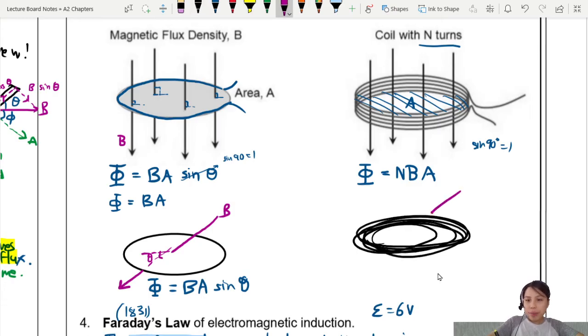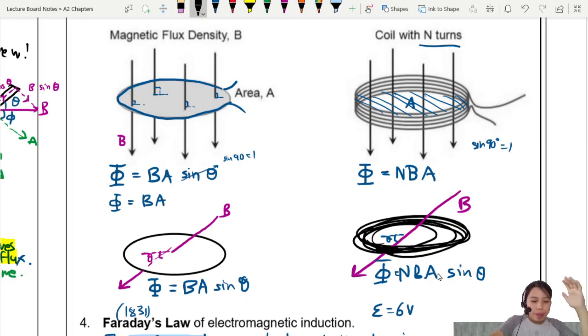And then you send a magnetic field through it. So this is B. What is the flux through this area? You calculate NBA, but don't forget sine theta, because now you are at a certain angle to the plane of the area. Let's close this up so it looks more like that. All right, so remember, flux. What is flux? Flux is just something we define to help us quantify the amount of magnetic field, how strong it is, and through what area.